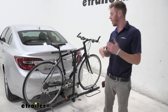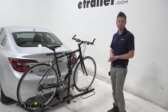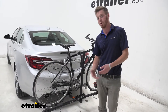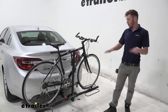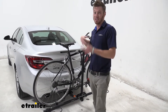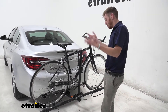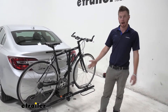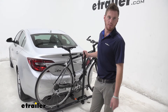If you're looking for a rather inexpensive way to get two bikes to and from your destination, you found it. This one is going to give you a lot of different options when it comes to what bikes we can put on it and what kind of hitches we can use. Right off the bat, if you're looking for a bike rack that's going to allow you to tilt it with the bikes installed, this one isn't for you. There's no tilting feature — it's the bare bones bike rack. It doesn't have a lock for the hitch and it doesn't have a lock for your bikes, but it's just going to get your bikes to and fro.